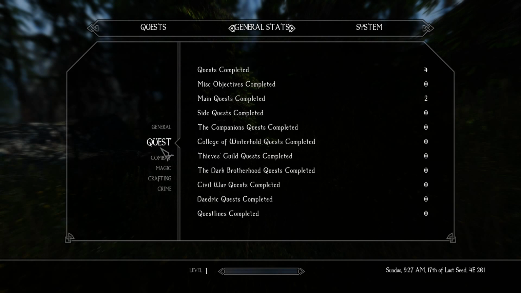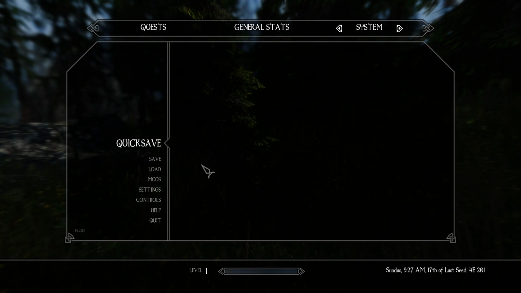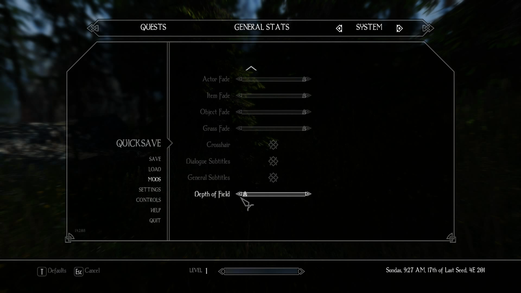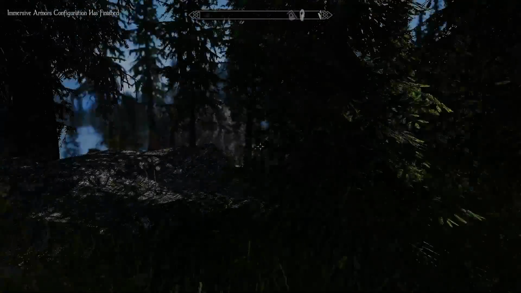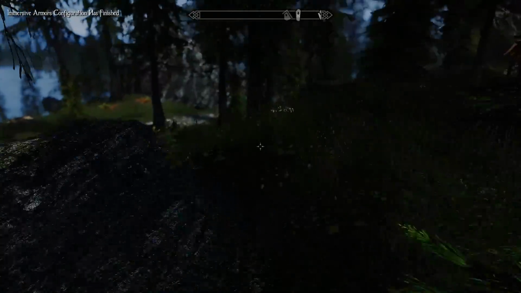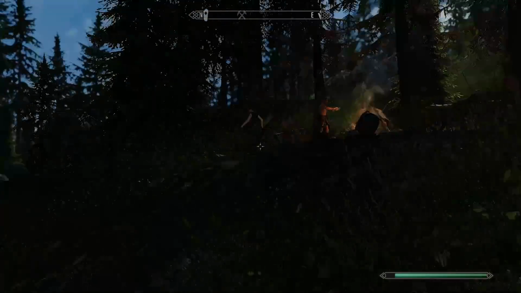And again, if you haven't done it, go to system, then settings, then display, and you can disable the depth of field in game, because we do have depth of field from the ENB, of course. Alright, and if you do not have bright weather, we're here in the shadow it seems, I suggest you force bright weather now.